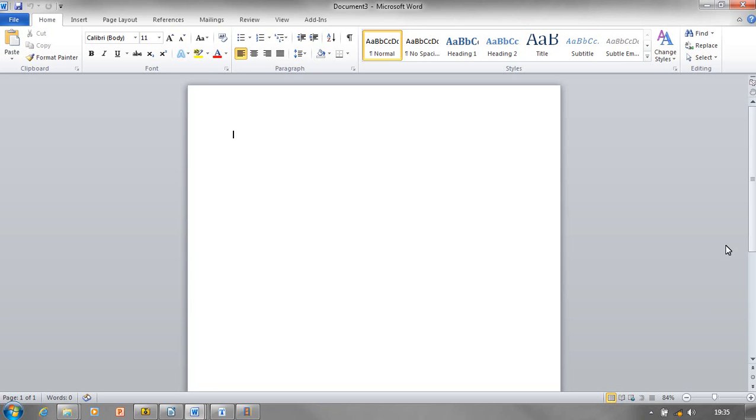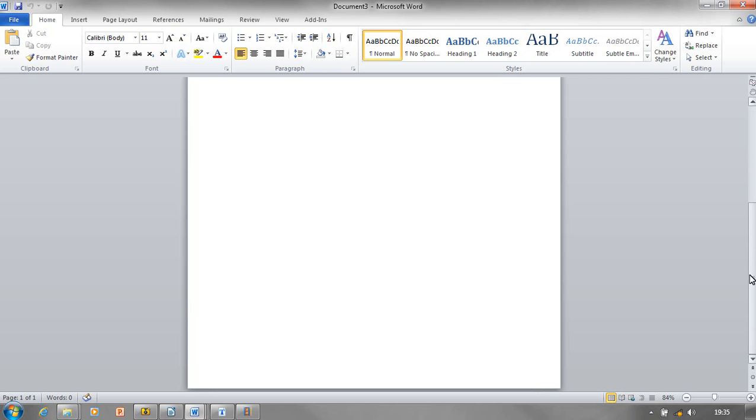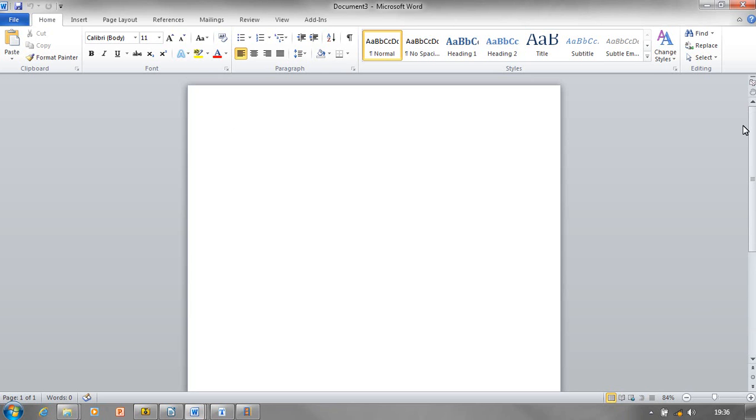Okay, on the left hand side we have this here. This is the scroll bar. As you can see, because I've got page layout, I'm missing a little bit at the bottom, so I can go to the bottom of the page by dragging the scroll bar down and back up to the top by dragging it up. If I don't want to drag it, I can use these two little single arrows, top and bottom, and clicking on those takes the document page down.